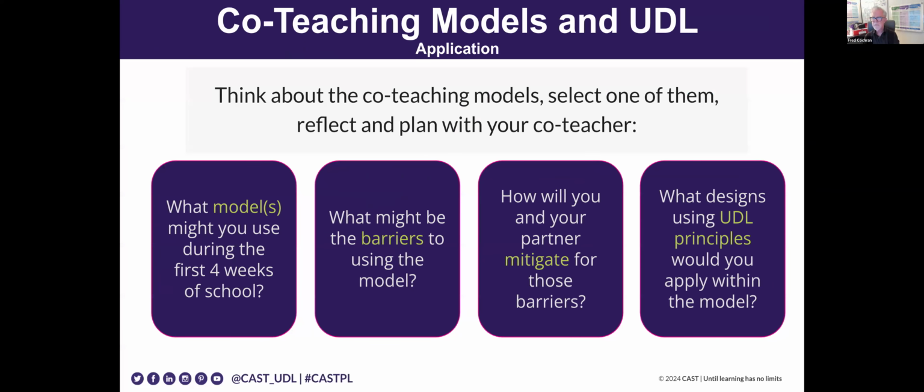So think about co-teaching models. Think about what model you might use if you are planning at the beginning of the year or the first four weeks of school. What models would be good to start with? Think about the barriers to using the model, and how will you partner and mitigate for those barriers, and what design principles of using UDL will apply with the model.